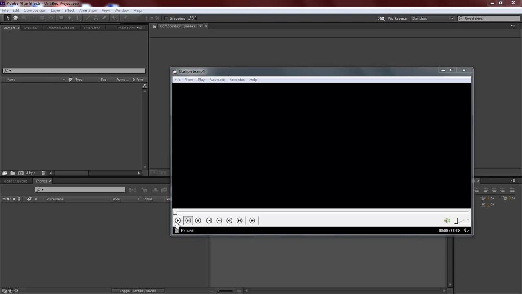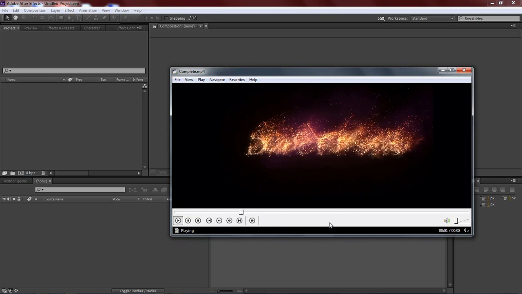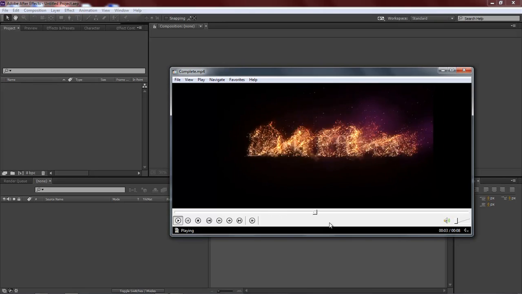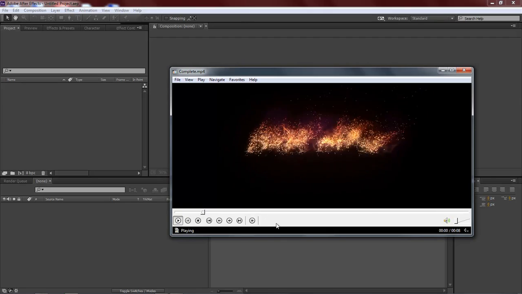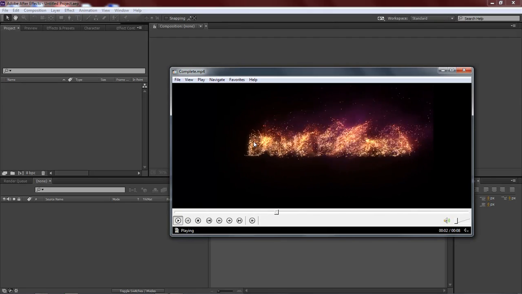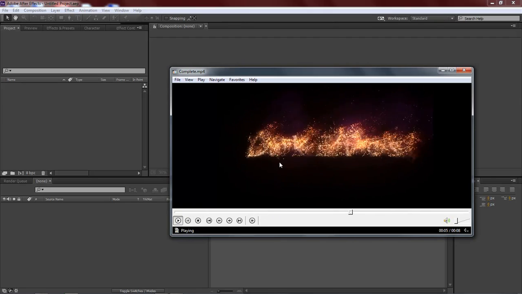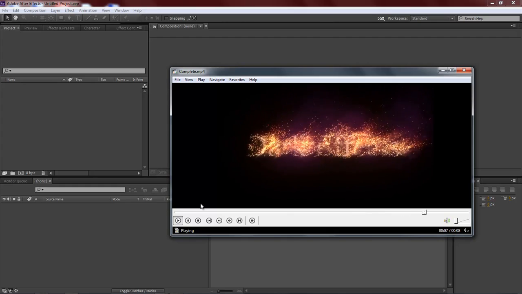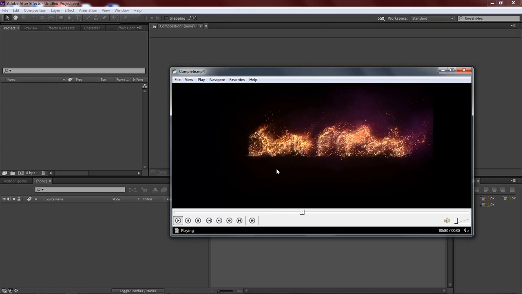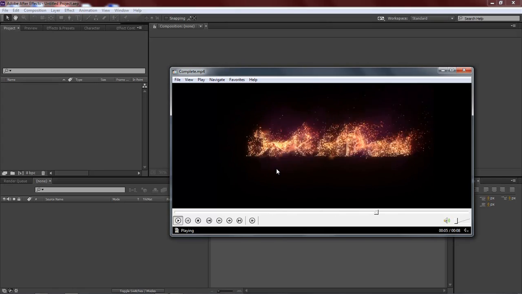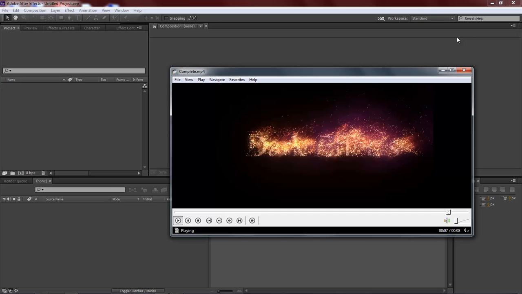We're going to be doing this. As you can see, it sort of looks like the text is actually burning away. The black areas are where part of our text is burnt away, and the white areas are fire. At least that's how I see it. So let's go ahead and jump into it.